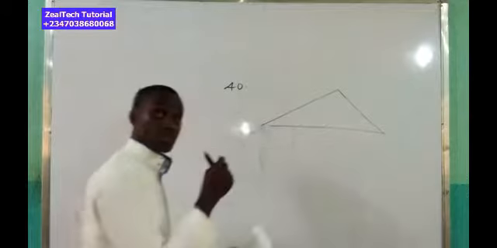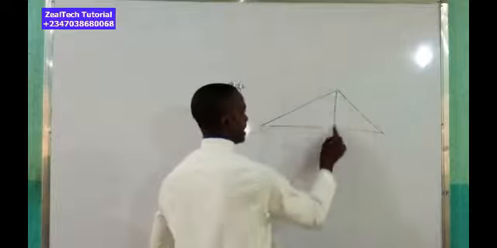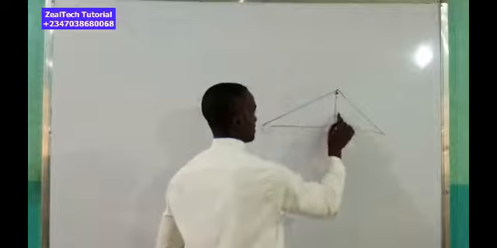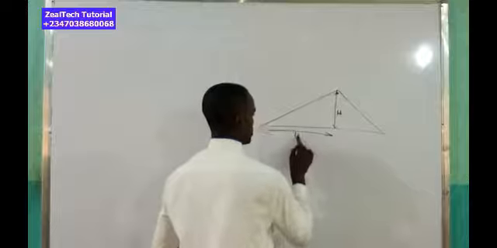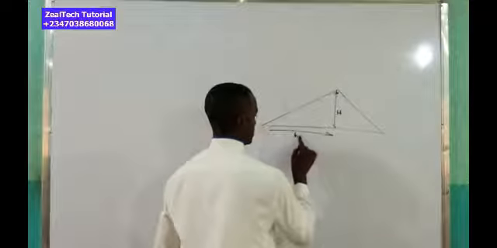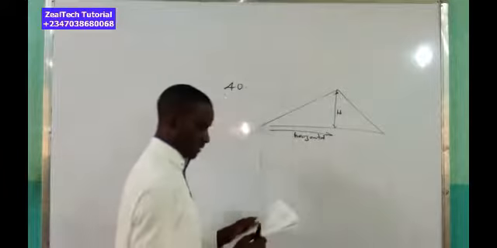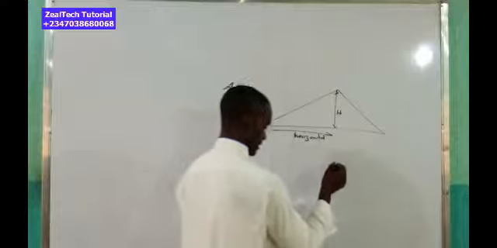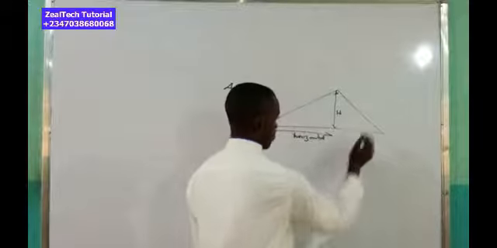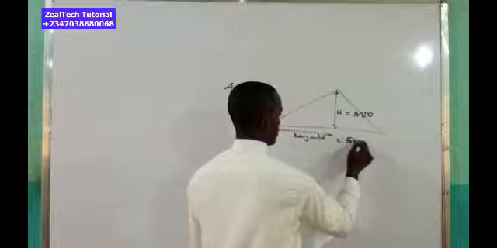Now we have to find the pitch. Pitch, simple. Pitch is the height of the roof divided by the distance along the horizontal. Are you getting this? So the height given to us here is 1800 and the horizontal is 5400.